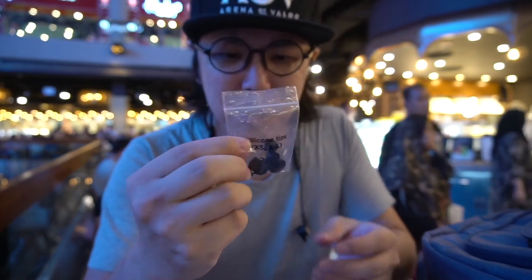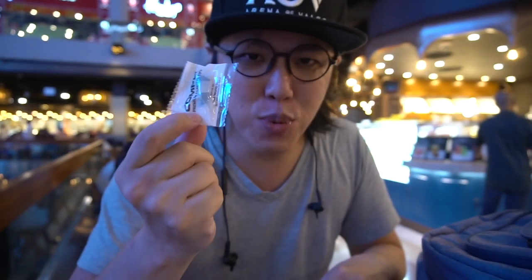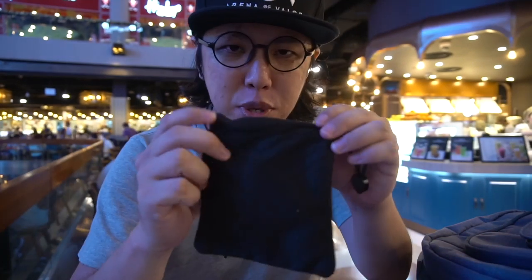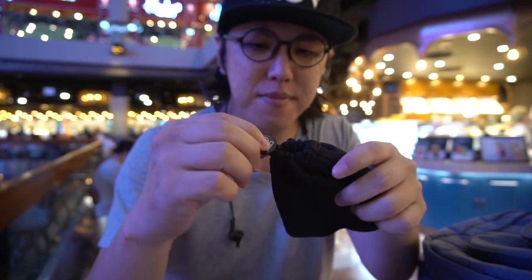Silicone tips. So these come in like four different sizes, extra small, small, medium and large. So the one I have attached here is medium sized. These ones fit the best. And if you need extra stability when you're working out, Comply foam tips. So these ones are very popular for workouts and gym use. Comes with a felt cloth bag. This is a drawstring pouch, so you can tighten. Okay. And finally, some literature.